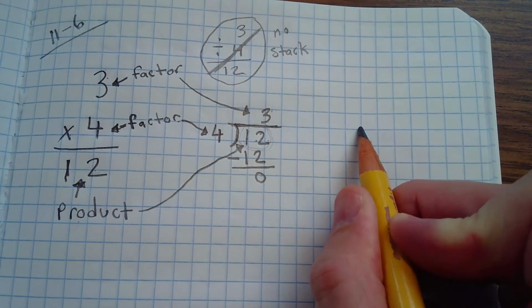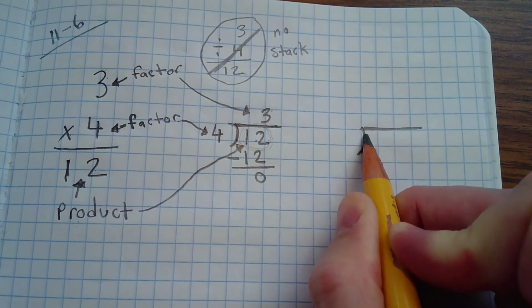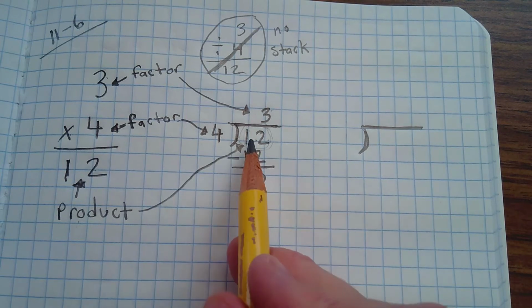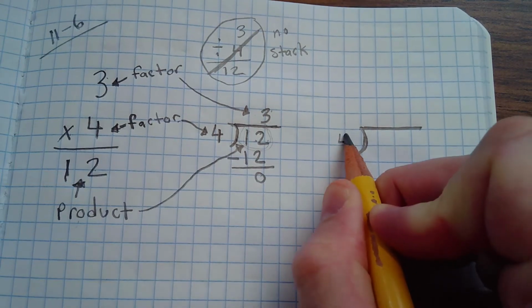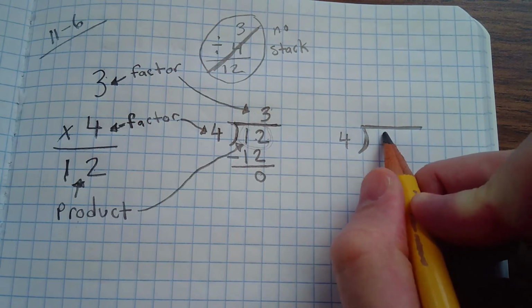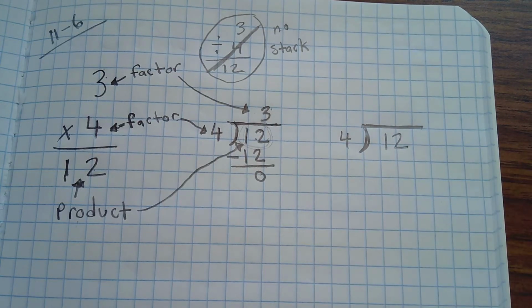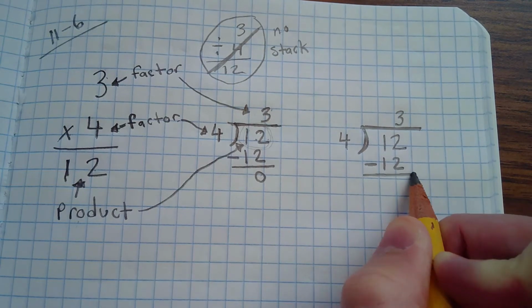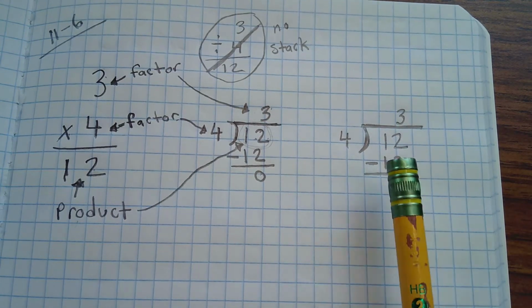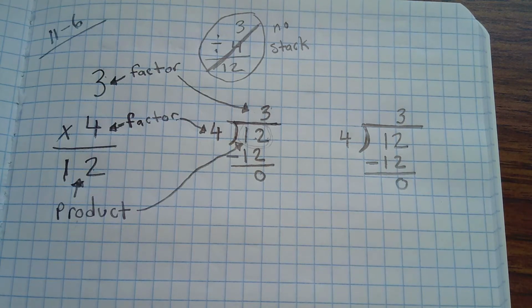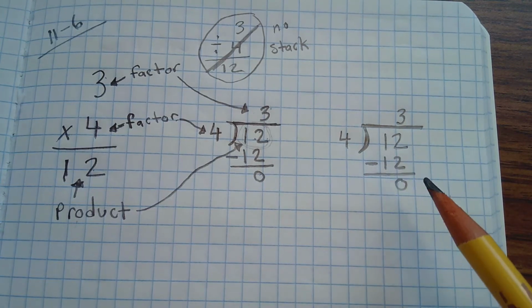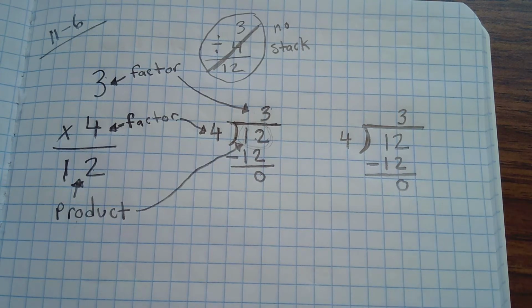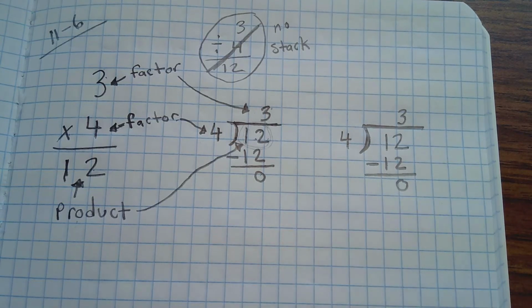So I'm going to go over here, I'm going to make another house, I'm going to curl it down, and I'm going to recreate the exact same thing I just did. We put the 4 outside. We're putting a 12 on the inside. And we're putting a 3 on top. Okay? I'm also going to put the minus 12 and a 0. And again, I'll tell you about this in a second. All right, so once you have this, now let's label them, because they are in a division problem. So in this case, we have 2 words that are very similar and one that's pretty different.